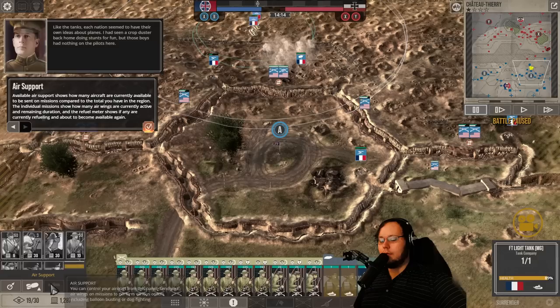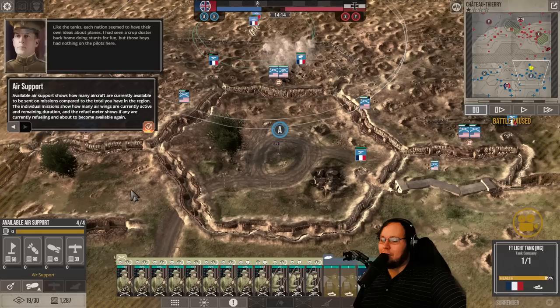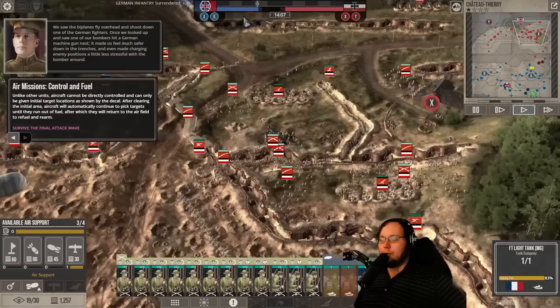Call in air support. Unlike tanks, each nation seemed to have their own ideas about planes. I've seen a crop duster back home doing stunts for fun. These boys have nothing but pilots here. Available air support shows how many aircraft are currently available to be sent on missions completed to total you have in the region. The invisible air wings active remaining duration refuel meter currently refueling available again. Well, it's close enough. We saw biplanes overhead and shot one of the German fighters. Once we looked up and saw one of our bombers hit a German machine gun nest.